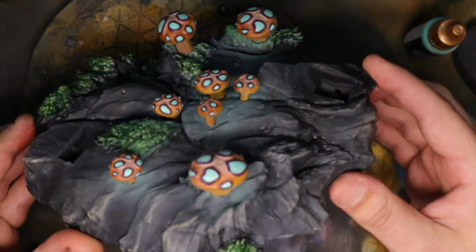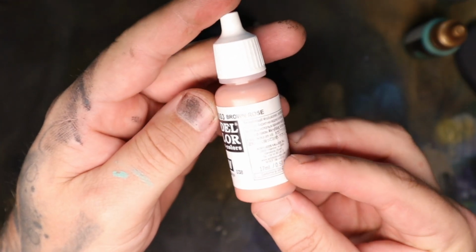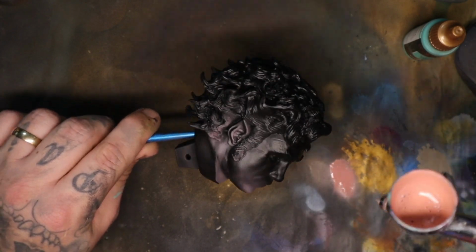I wasn't going full OSL because it's a large statue. I don't really know how I'm going to approach that without it looking dumb, especially being so big. It's going to be a lot harder to cheat and make it look like light, but it still kind of looks like light.